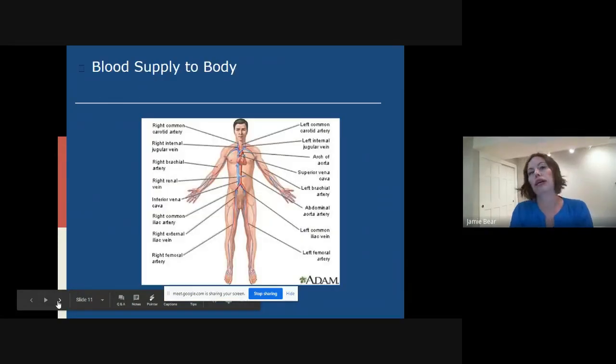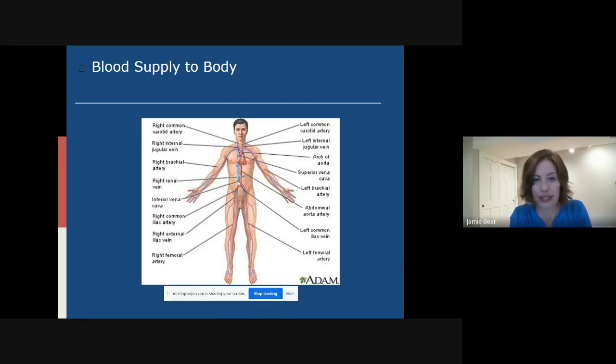So then we have the blood that gets oxygenated and provides flow to the rest of the body. Okay, and so here we go through the left common carotid, the left internal jugular vein brings it back. We go from the brachiocephalic on the right side to the right common carotid. And then the right internal jugular vein brings it back. It's deoxygenated after it's been taken up.